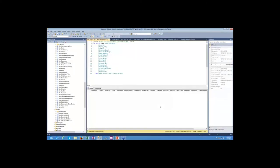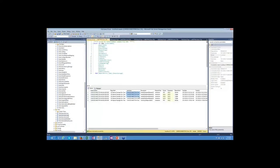So as these reports are being run, they're being logged to this execution log 2. And if you've got a subscription, you're going to have probably a designated service account that's running it, right? So you could be querying for that designated service account and the username. So you could certainly build something like that in, where you'd have your subscription in and running with the rest of your reports, and then you can toggle and say, okay, these subscriptions are running at this time, and so on and so forth.